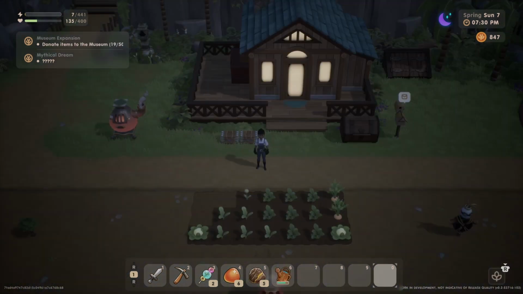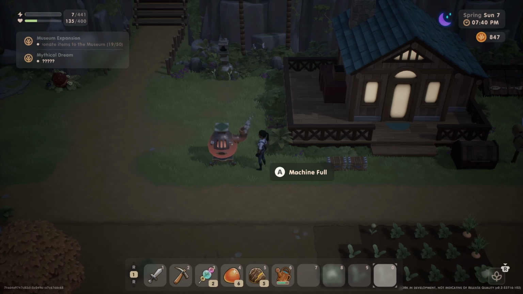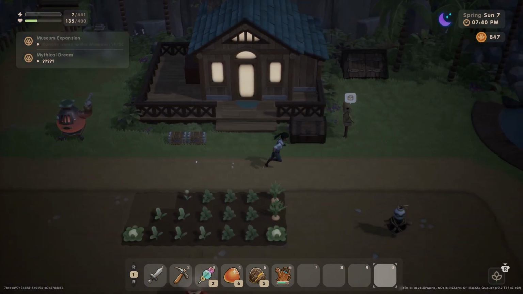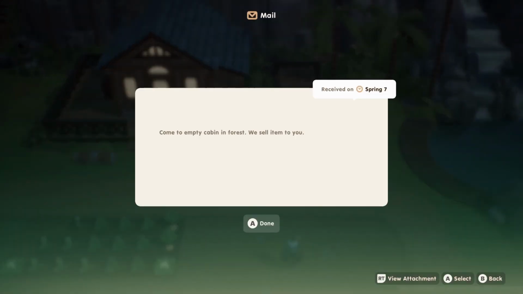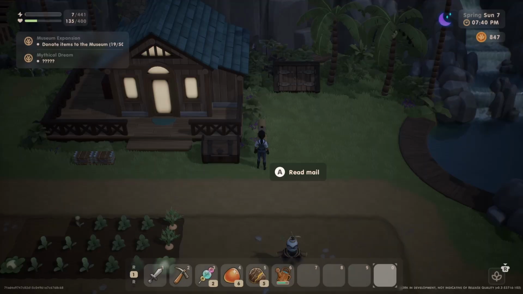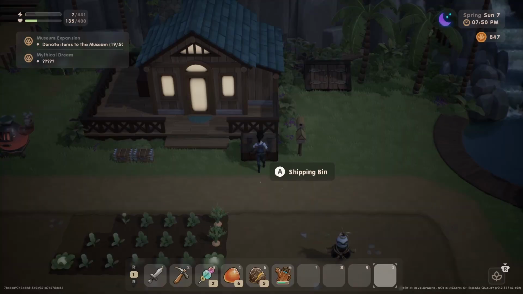Okay, so I went ahead and put everything up that I'm gonna put up. I decided to go ahead and get some more bronze bars going. I've got 5 in here that we should be able to get. So let's see what's in the mail here. Come to Empty Cabin in Forest. We sell item to you. I think that's the one by the mine, right? I think I saw there, like to the left of the mine entrance, I saw a cabin over there.